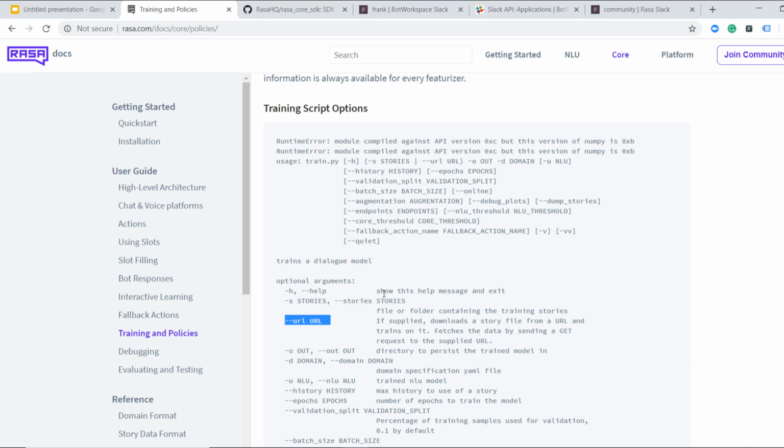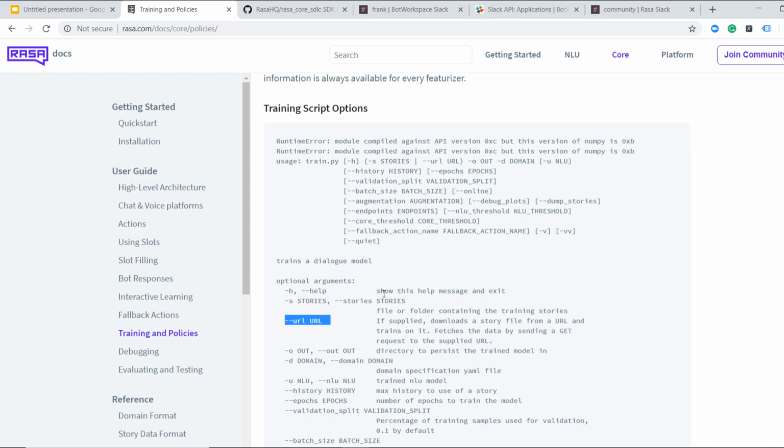We usually used to have this requirement that you have to provide stories data, but now you can actually use a URL. And that is a good addition to making the architecture of your chatbot cleaner and to make it easier to make updates and not have all the things in one place. So, for example, if you have an API for your training data, it's even better.